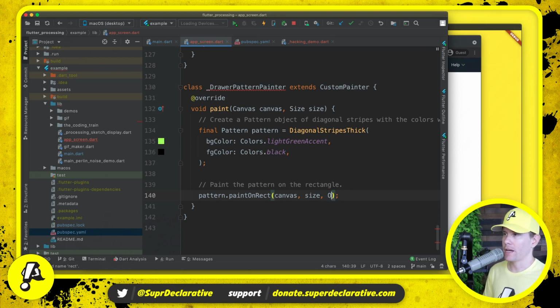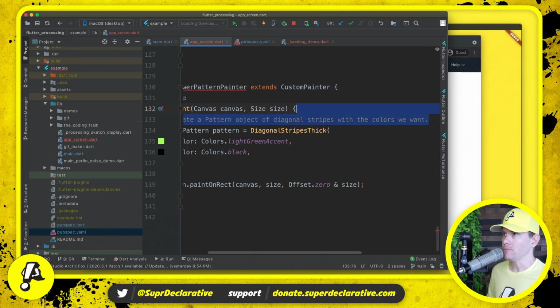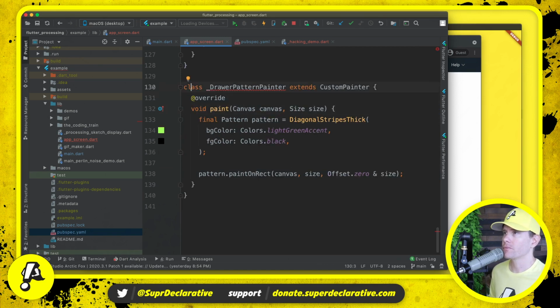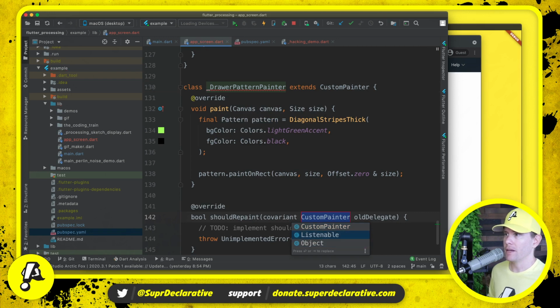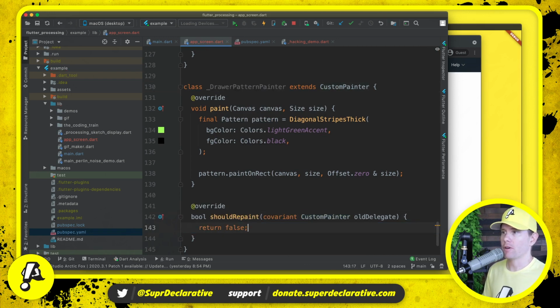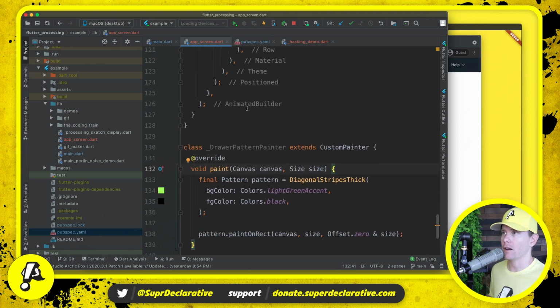So a quick way to create a rectangle is offset.zero and size. And then we also need to implement shouldRepaint. And because we're not going to take any parameters in, we don't ever need to repaint unless the size changes, in which case Flutter will repaint automatically.